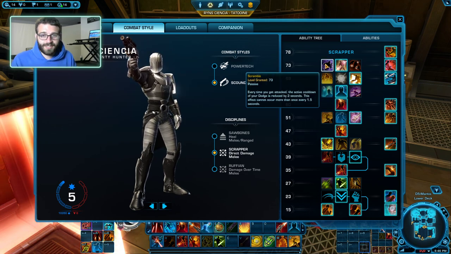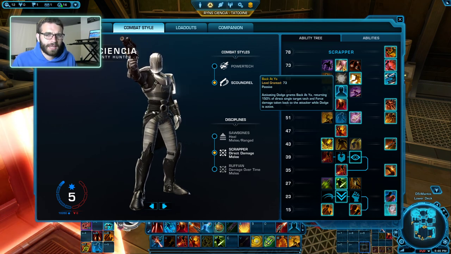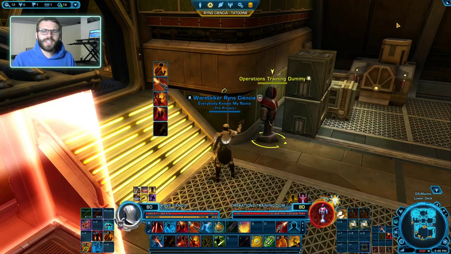And then Scramble is if you want to be actually getting more of your dodge, but that's not as fun as reflecting 150% damage. So I personally take Back At You. All that's boring though. Let's talk about actually doing damage.